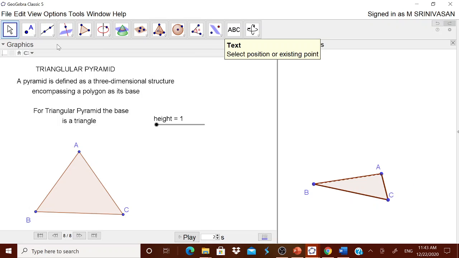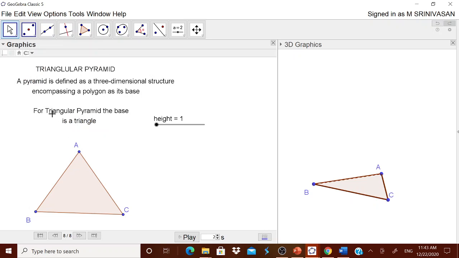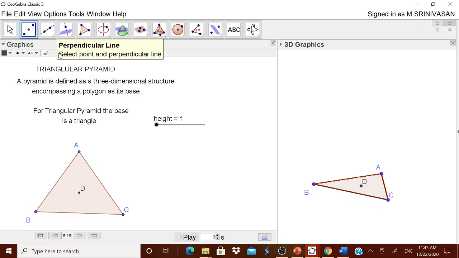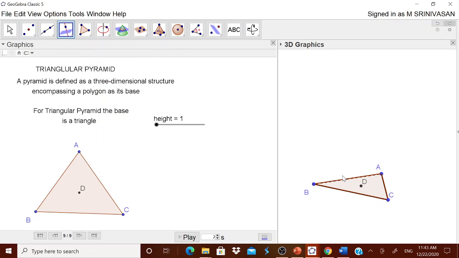Now we have to get the height. For that, go for this one and find the midpoint of this triangle. Immediately you got the midpoint there also as D. Then go to this 3D graphics, go to this perpendicular line, touch this base and touch this D. You got a perpendicular line now.